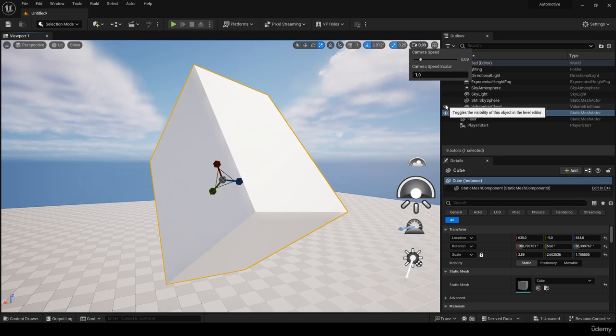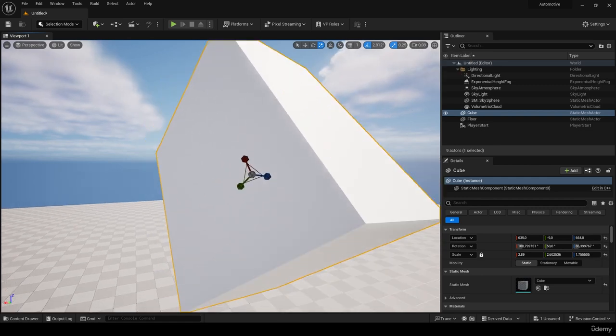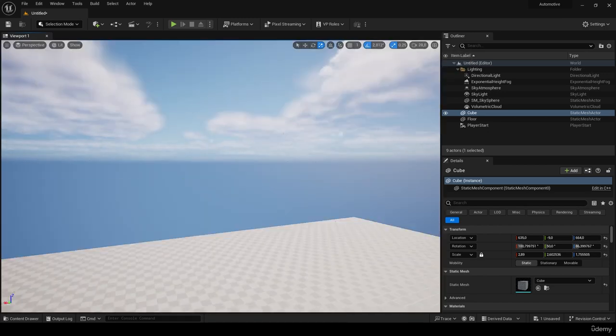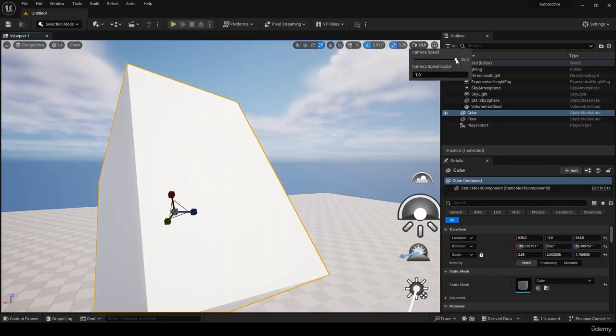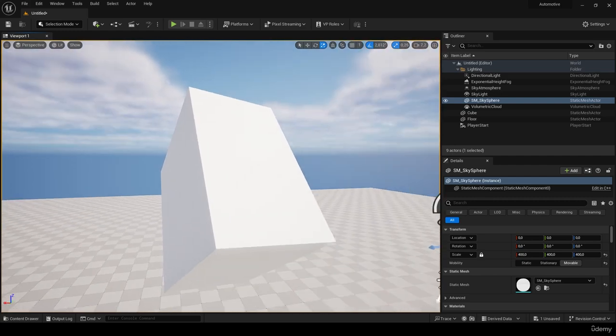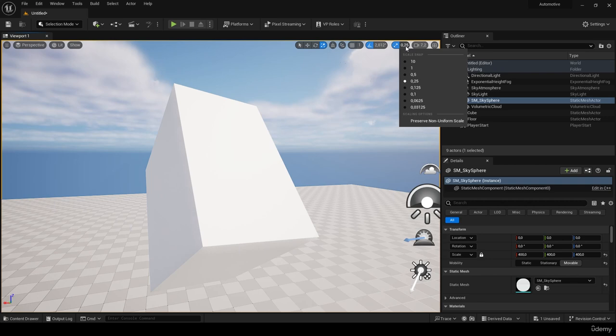Sometimes it's important to do it because you have to move slow to see some details, and if it's faster, like 20, look, now you can't see anything. It's impossible. So here, I think 7.2 it's okay for every project. So you can reduce it from here. This is the scale snap, something I will show you later. For now, it's not important.